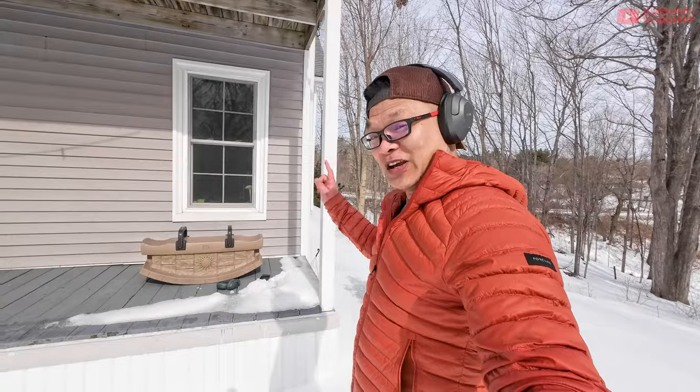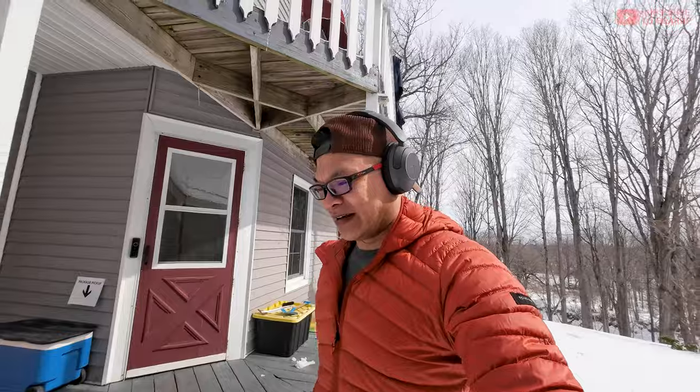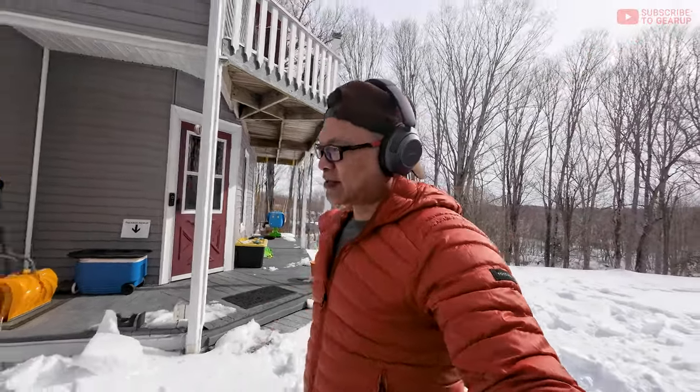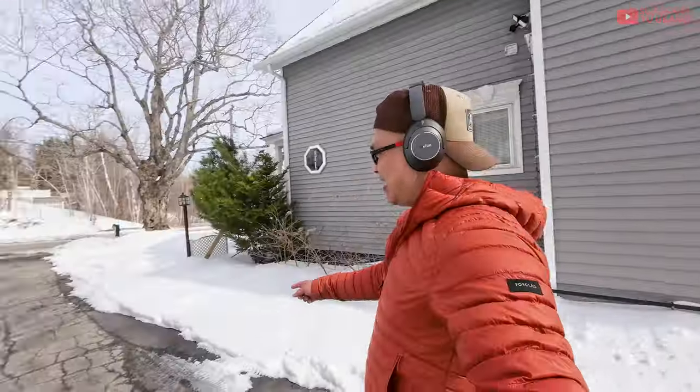I had the headphones on playing the track Amber on the OnePlus Open. Let's take these headphones from the back of my house towards the side — we're testing the Bluetooth signal strength. Where I'm standing is around 27 feet away from the phone. I got a slight fluctuation around the 34-foot mark, and then it just went nuts. We've got lots of snow and ice out here. At that point, music was pointless to listen to — nothing was playing. So not bad, performing about on spec.